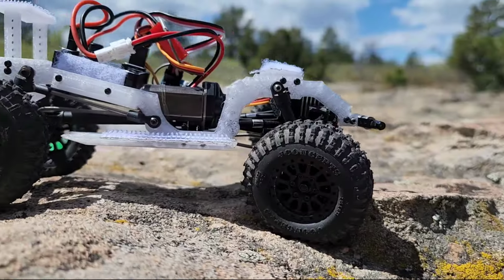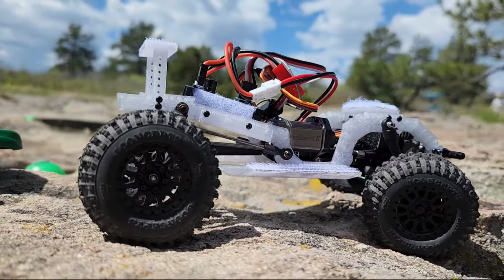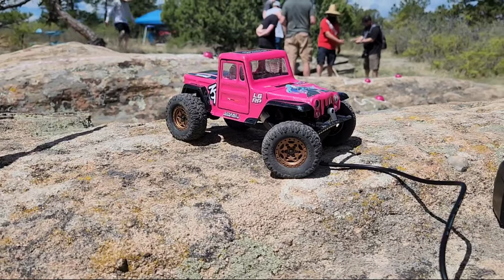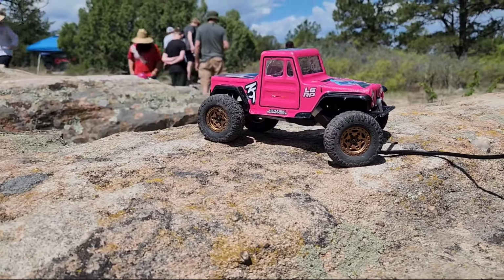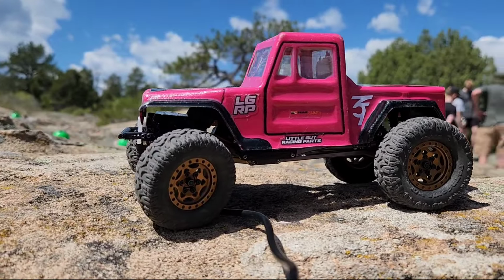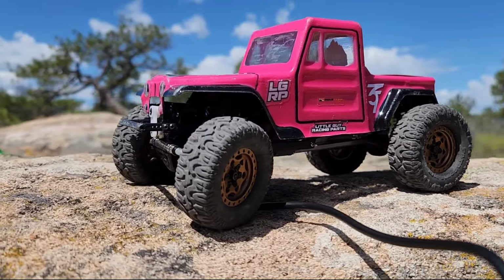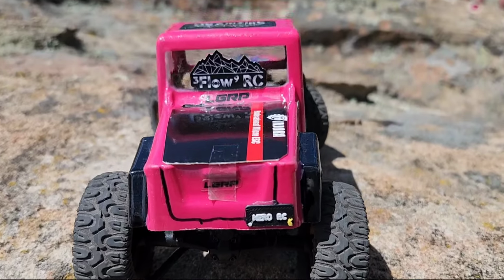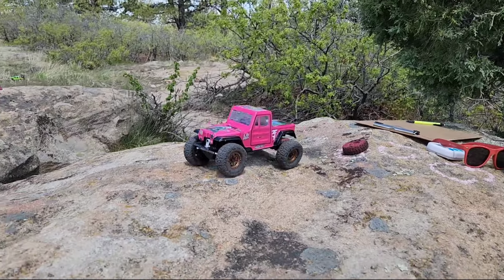But anyway, we're out here running some of our cars. He's got his revised NRC Class 1, this is like version 6. Let's run some courses. Up first is my Class 1 NRC Experimental Version 1 chassis. It has stock axles with stock width, no spacers, and it is a stock deadbolt length. It is pink and it's got LGRP Ghost wheels. It is beautiful with Milestar Patagonias, and it is a climber as you are about to see.